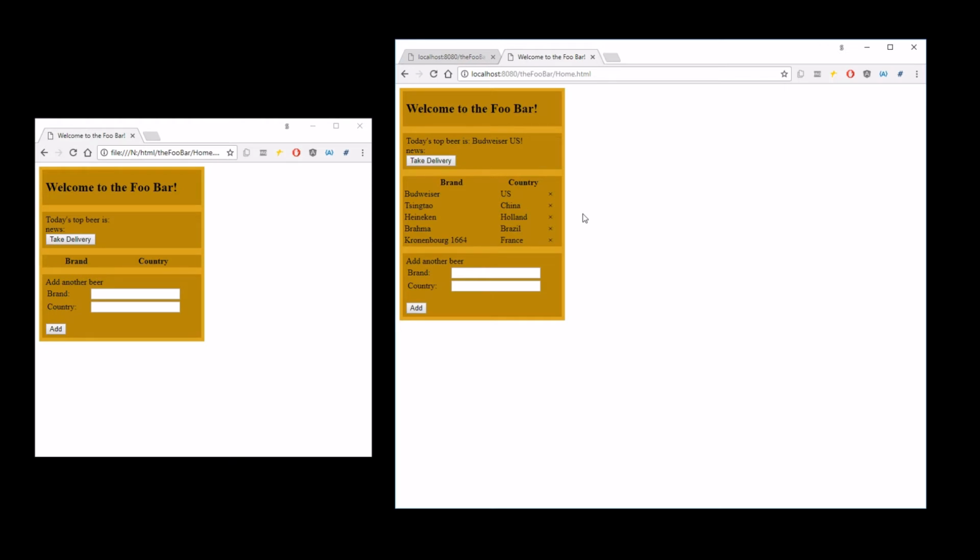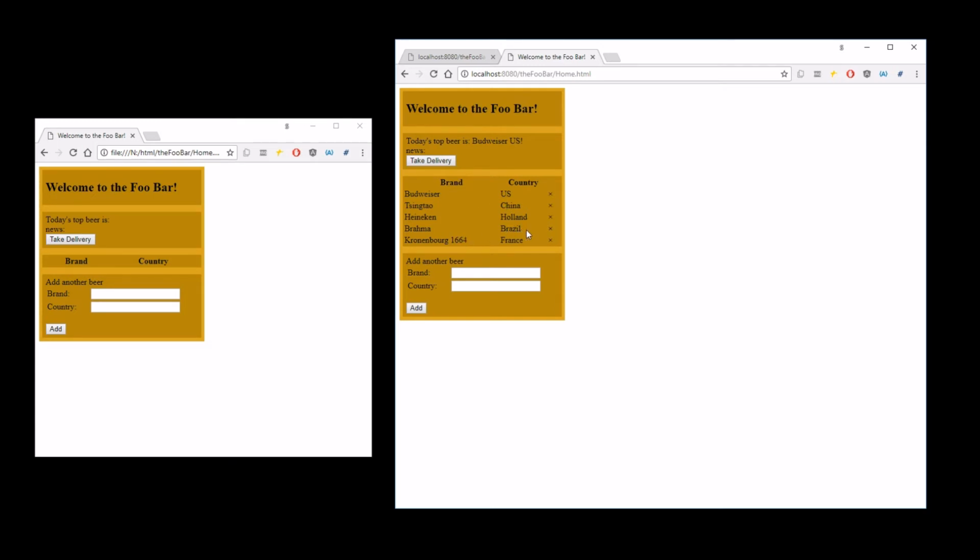So what's happened here is that we're using a browser-based technology called Angular, which comes from Google, and it's designed to call into REST servers and to populate the form. Let's just explain it. Up here we have the welcome message. Here we have some sort of updates, but the main action goes on in this table here. So we have a list of beers. We have the brand and the country of the beer.